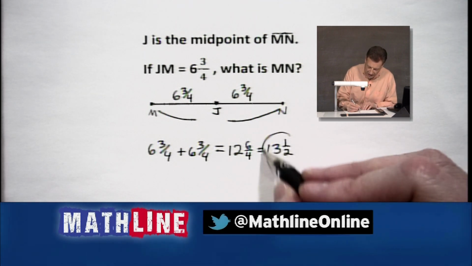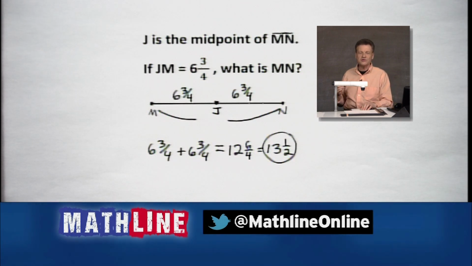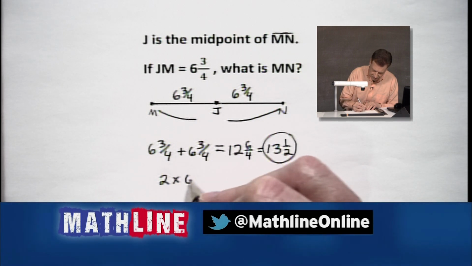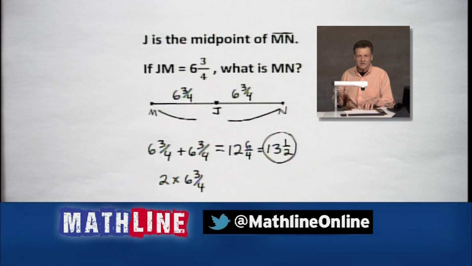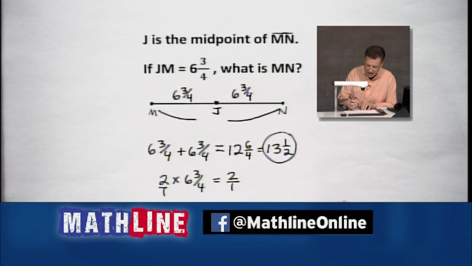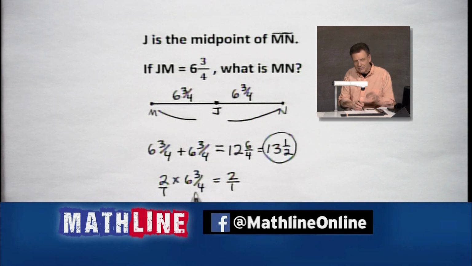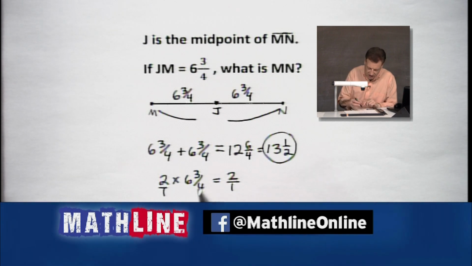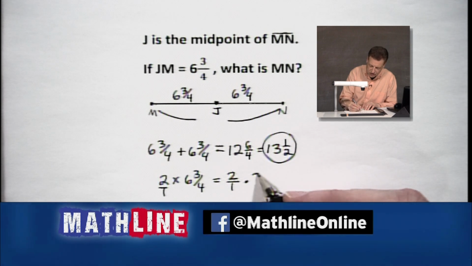Now, the question is, could I have done it by multiplying 2 times, what was it, 6 3/4? Let's do it. 2 times 6 3/4. We all know the game plan. Everybody know the game plan out there? We need to make this improper, and we need to put a 1 under the 2 too. So let's go for it all in one fell swoop here. 2 over 1. And this one we're going to say 6 times our 4. Remember that, my friends? That's how we make improper fractions. 6 times 4 gives us 24. Tack on the 3. And we're going to multiply 27 over 4, it looks like.